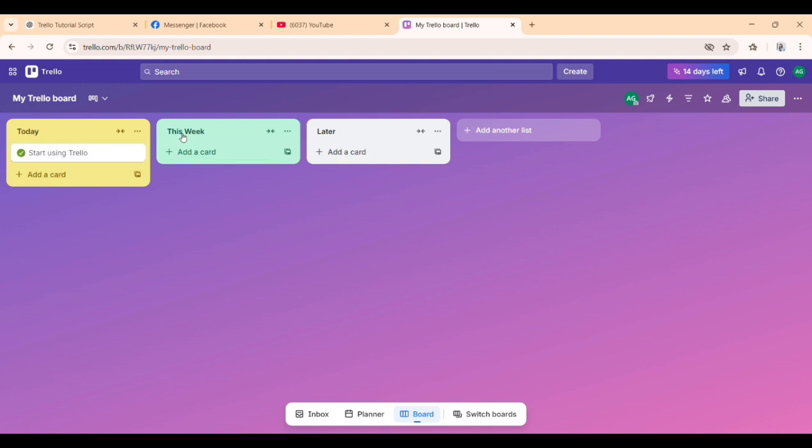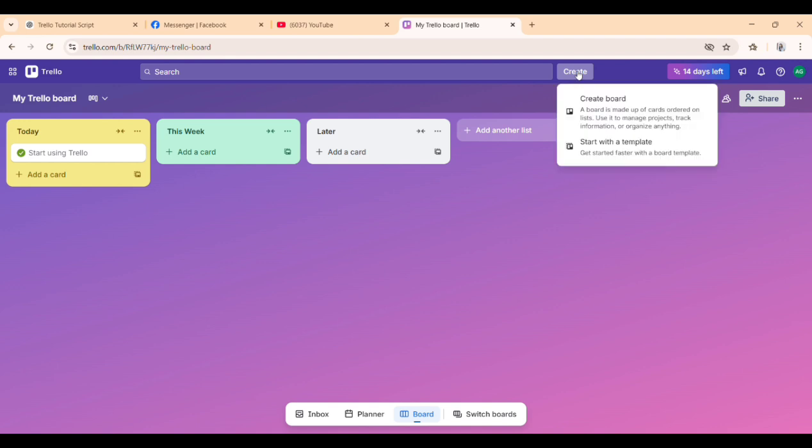And this week you can add a card, and later you can add another list. For example, if you want to add your task for this week or your to-do list, you can just add it here. So let's try to create a new board.